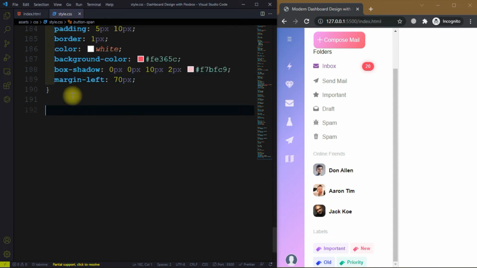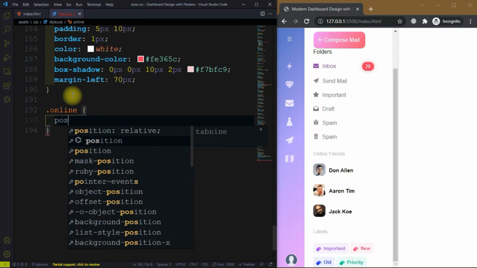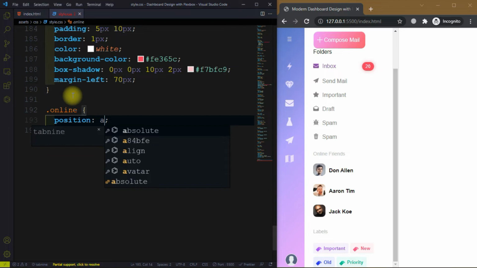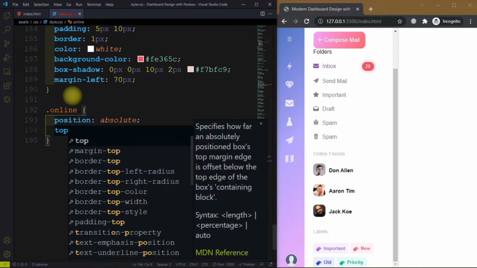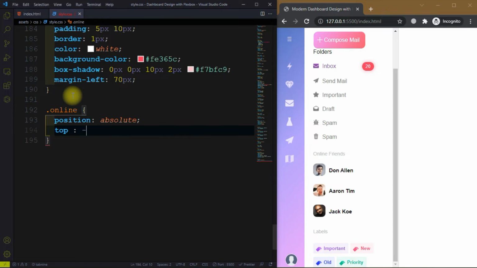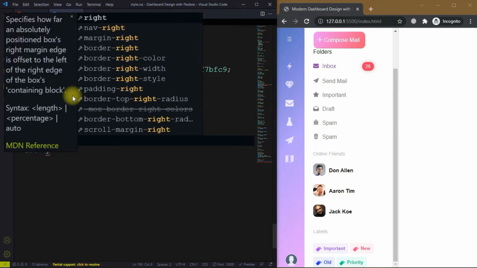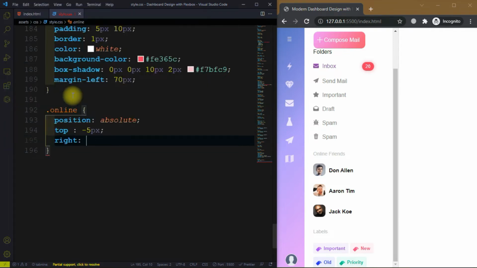First we need to start with the online position absolute, and we have top -5 pixel, and we have a right -5 pixel.